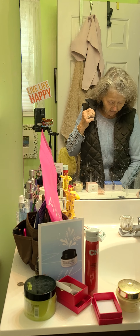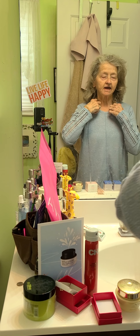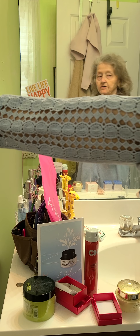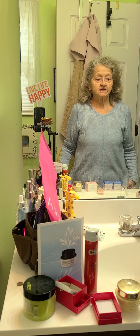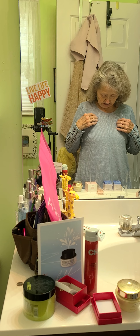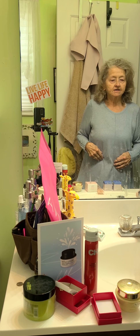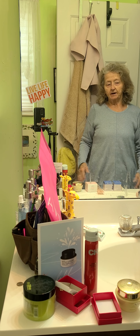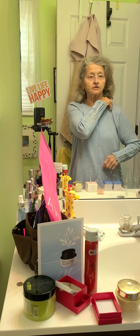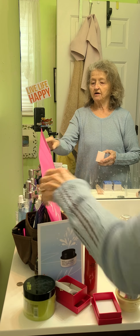I have on my newest Avon top, which is a tunic, and it has these crocheted sleeves, which I think are beautiful. It's sort of a medium weight, not a sweater material. It's ribbed and very comfortable, and it has a good length. If you're wearing tights or leggings, it's going to cover those up.